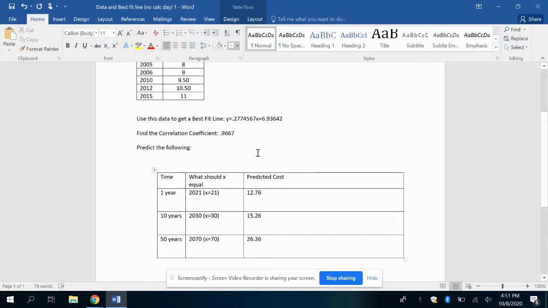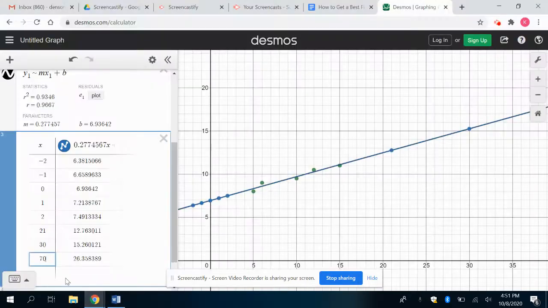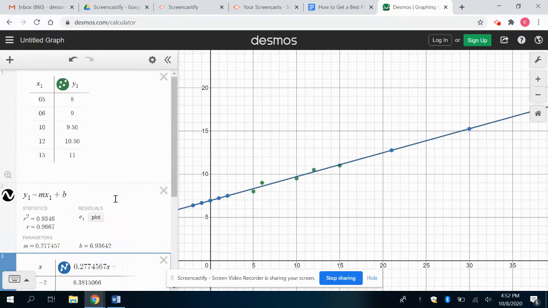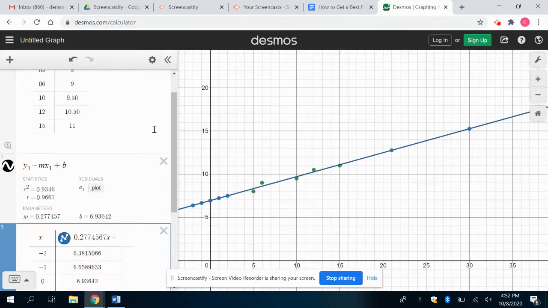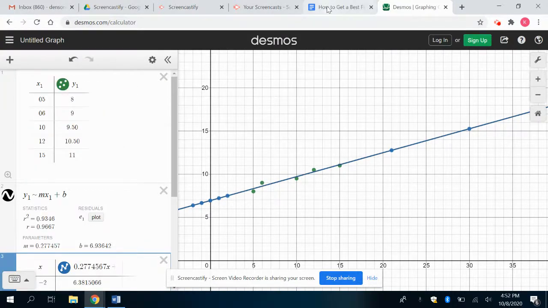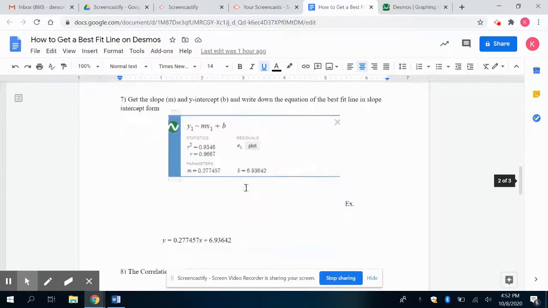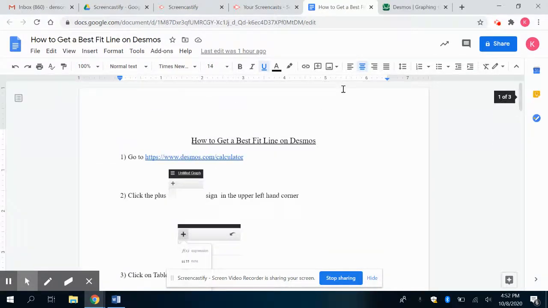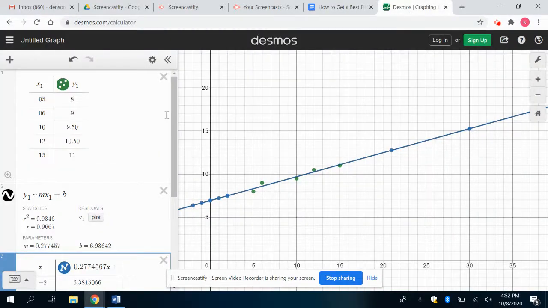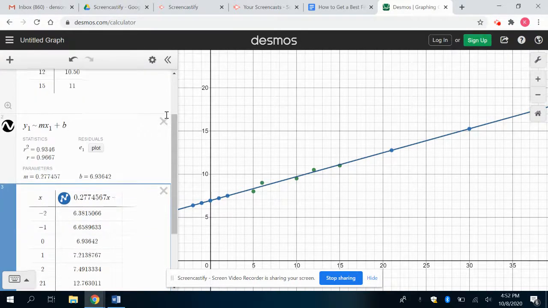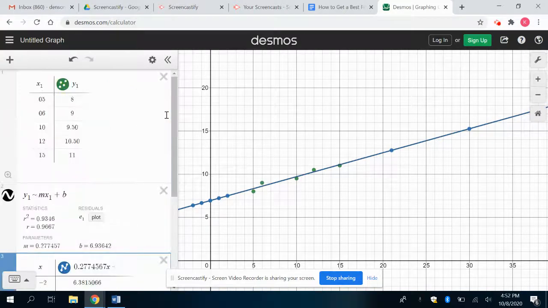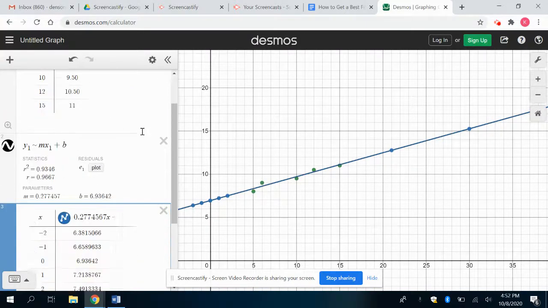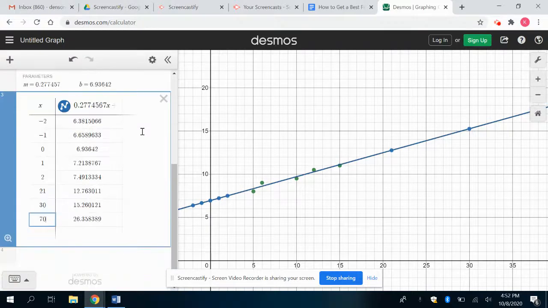So then you can plug it all into a calculator. It's easier just to use the table since you can just use Desmos here. Okay, so that's all I have for today on getting the best fit line using Desmos. Again, you will also have this to help you, or you could just go back and rewatch the video. You are going to have a worksheet doing a couple of these situations on your own, but remember, just follow along, and this is going to give you everything you need.